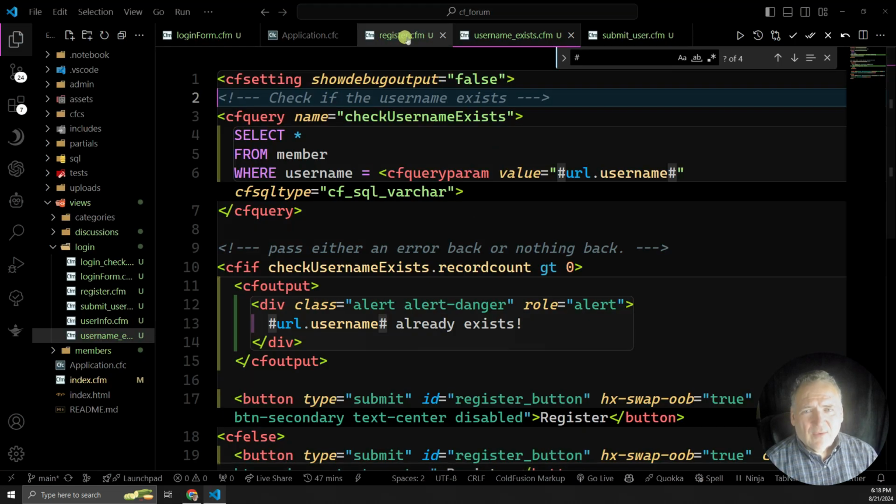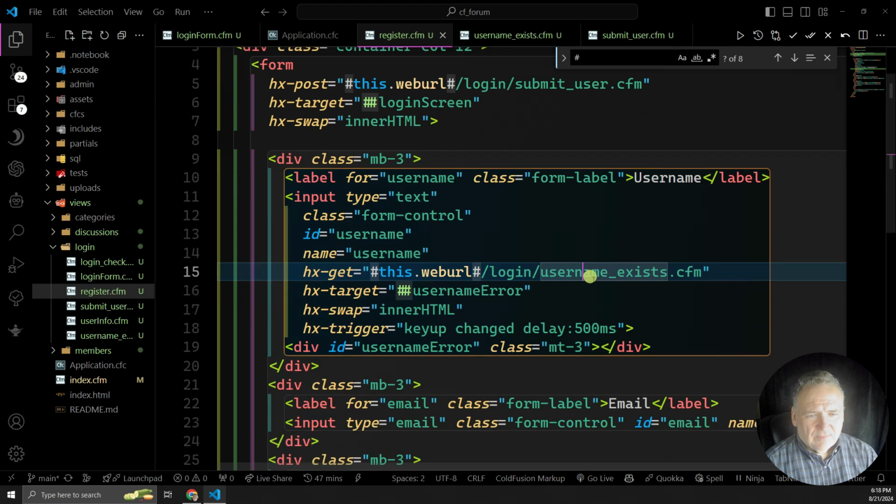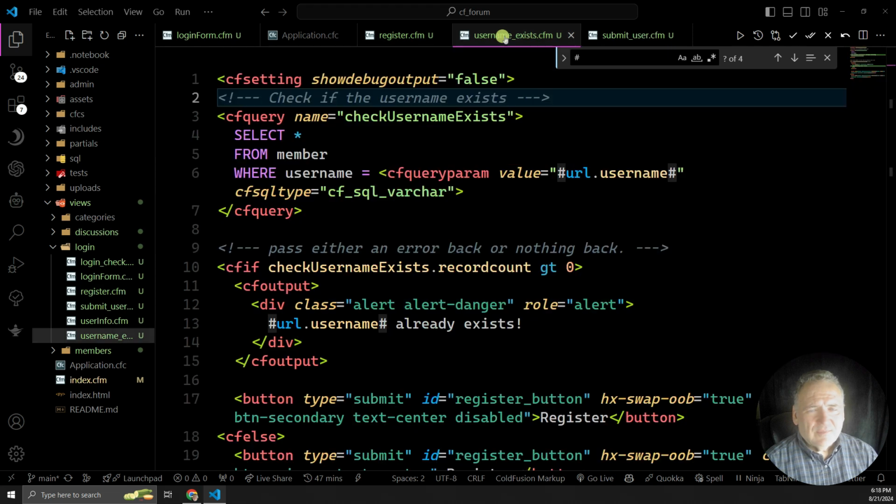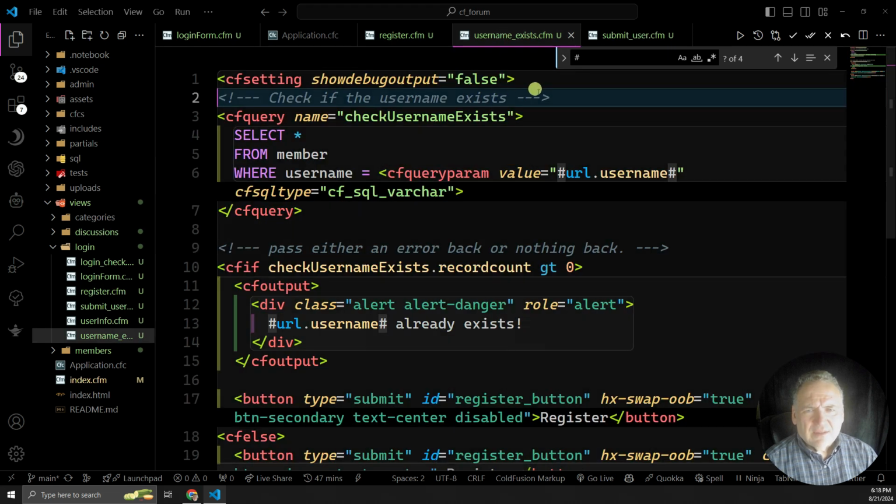So let's go back. We're here in register. As we're typing in our username, it's going to go to username exists. And I have this, so I'm not sure why right at the moment it's showing debug output. I think it's going somewhere different than I'm thinking.